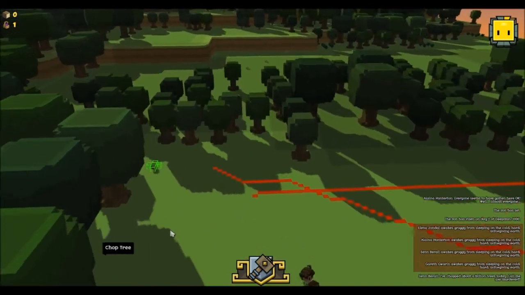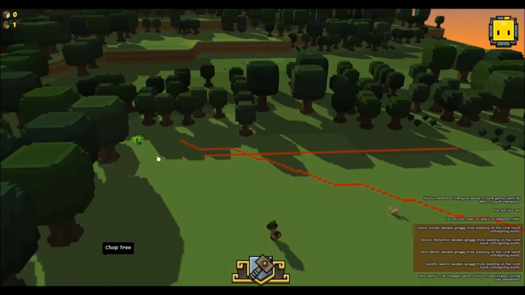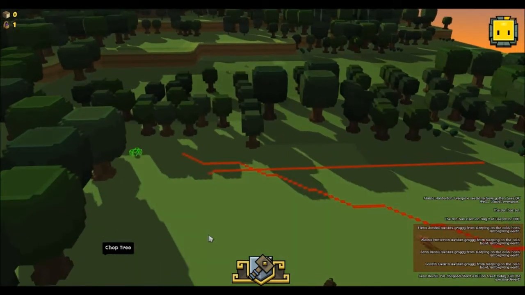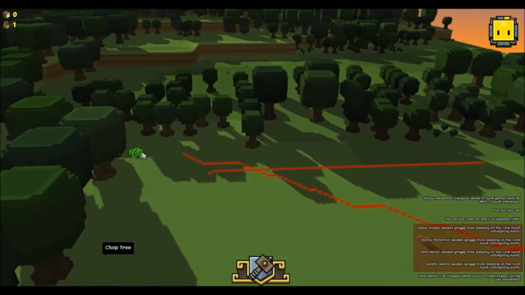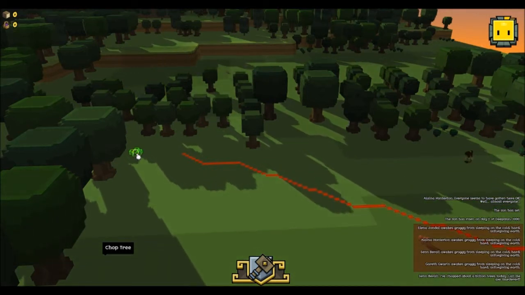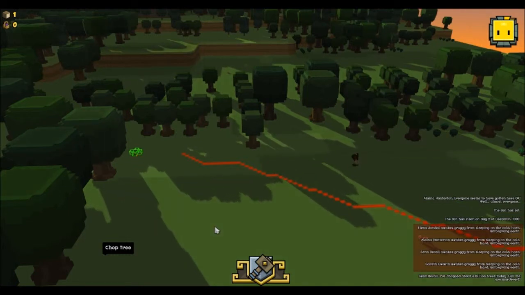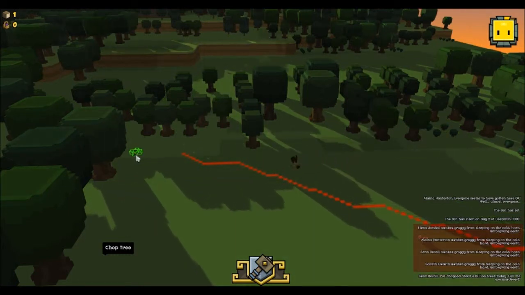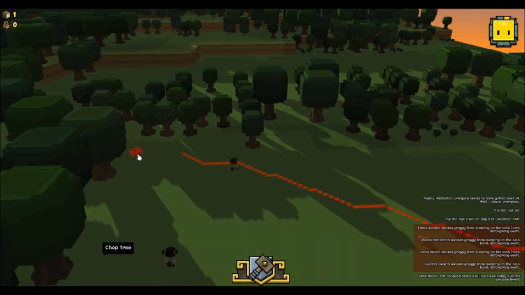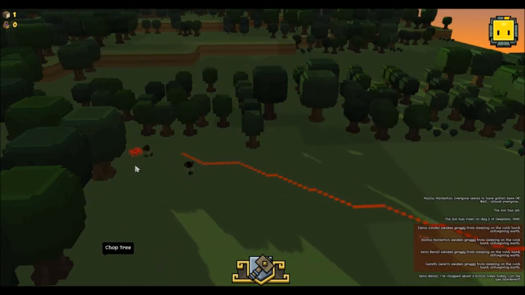Trying to figure out what's the meaning behind these green boxes. I wonder if they're just to draw attention to them, or if these green boxes mean that these are appropriate spots to where one of my workers can actually get to it. And if all these boxes are red, they can't get to it.